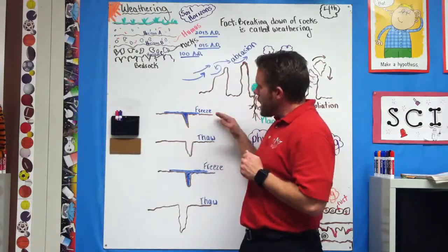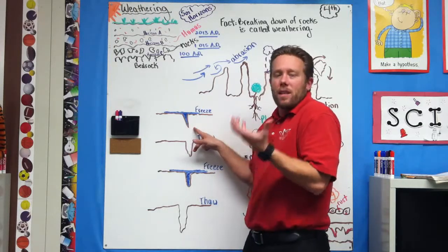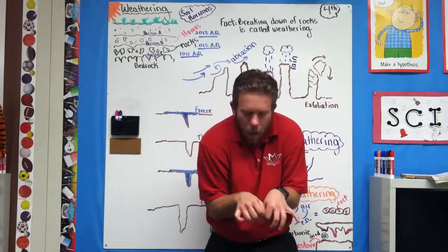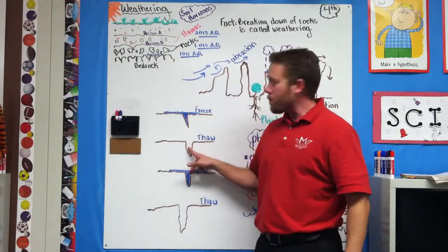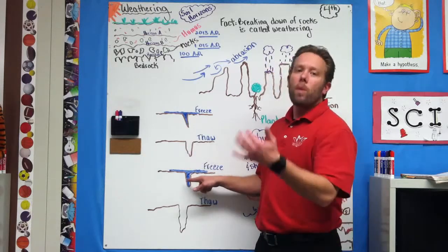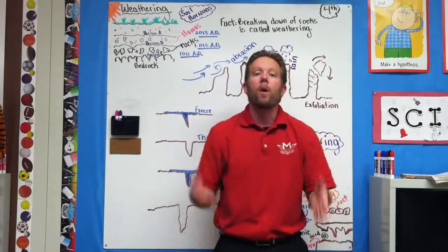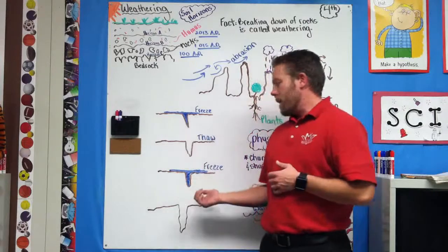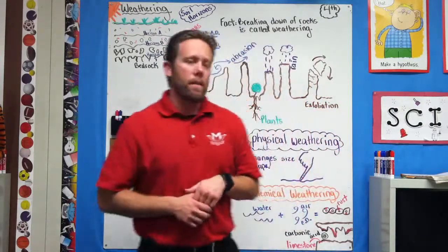So basically what happens is the water fills into a little crack here. And let's say overnight the temperatures drop and the water freezes. Well, when it freezes, it breaks the sides here and it makes a bigger hole. Then the water seeps into this hole, and once again the same thing happens at night. The water freezes and it busts an even bigger hole. If that process keeps happening, the freezing and thawing can break and erode these rocks. So that's another form of physical weathering.